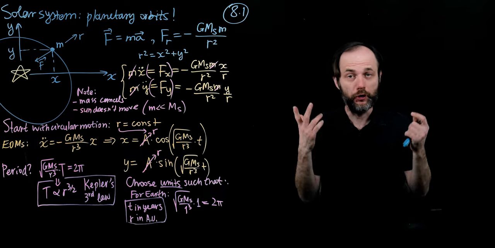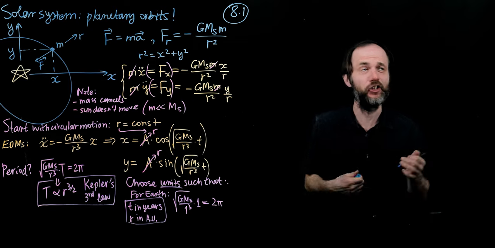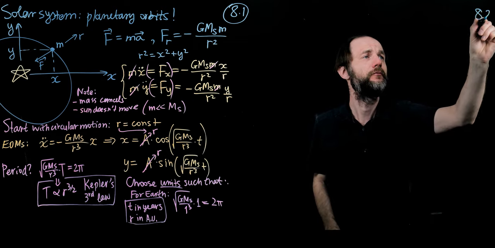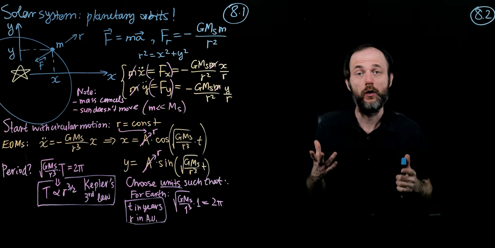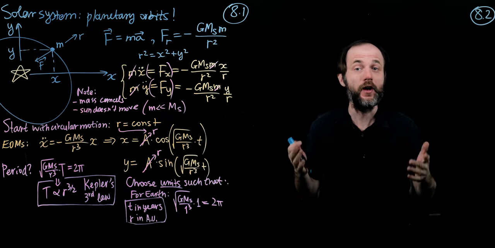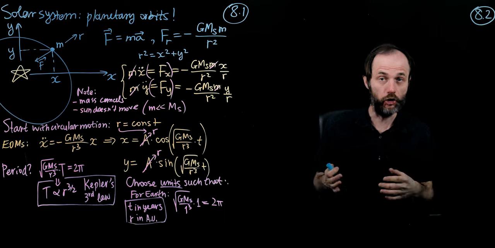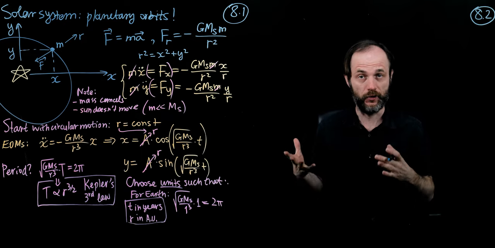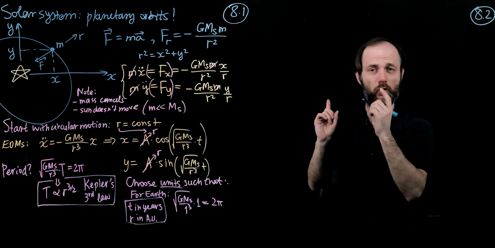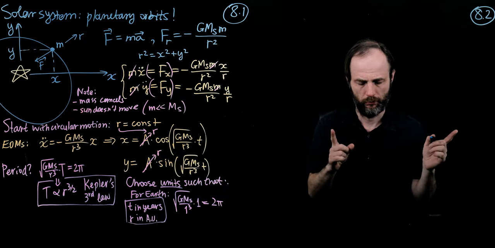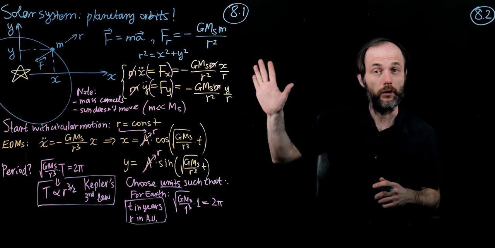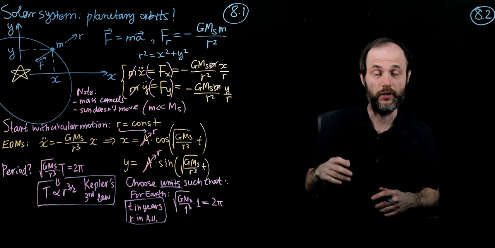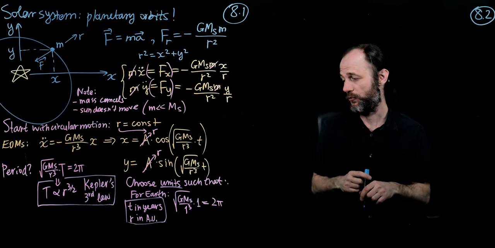Hello and welcome to part 2 of our fantastic lecture 8, where, as advertised, we are going to be talking about numerically solving our equations of motion of a planet around the sun. As you can see over there, like you see on the diagram, our little planet is going around the sun. So how do we solve these equations of motion?